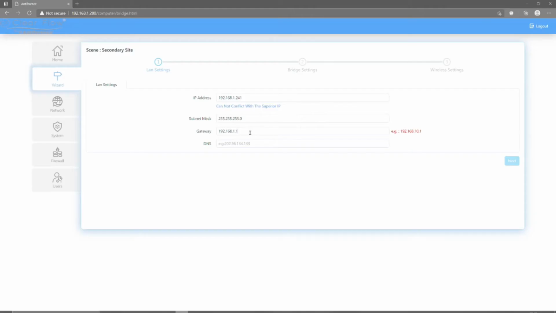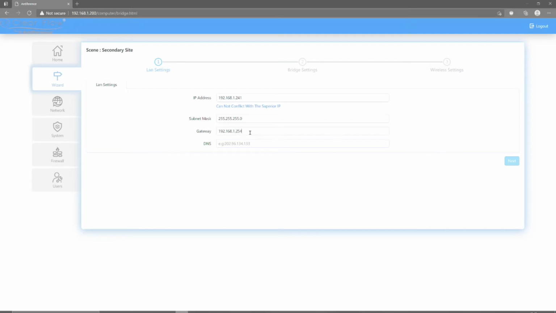It's also making the assumption that the gateway's IP address is going to be 1, i.e. the router's IP address. The only note I will give at this stage is that BT uses .254, so if you are using a BT network, you'll just need to edit that field to 192.168.1.254. If you're unsure, have a look at the router, because it usually has the IP address on the back or side of it. I'm going to change mine because we're using BT.